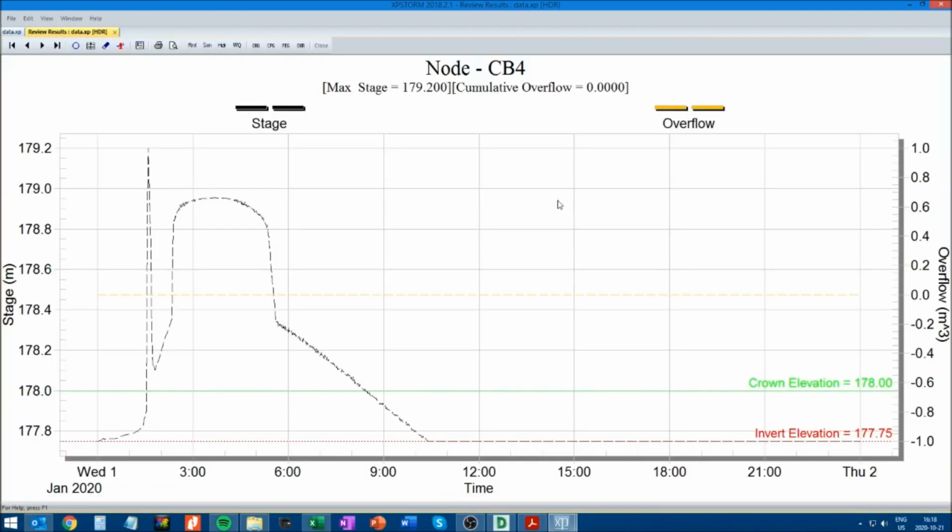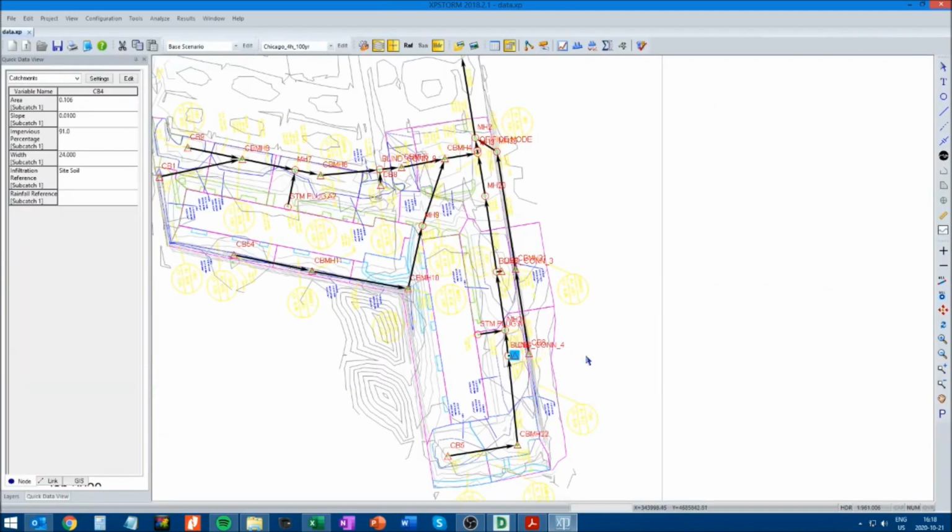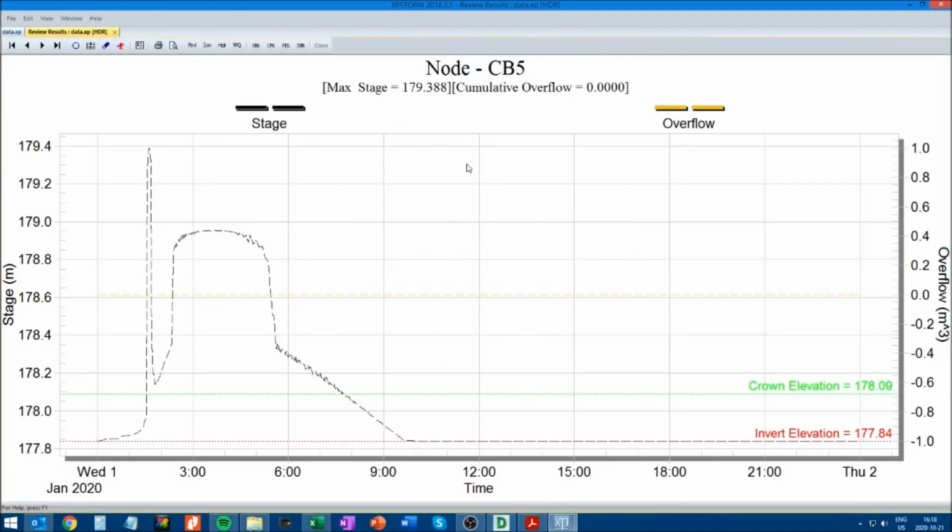So check the CBs like this. CB floor, our maximum ponding is 179.55. So we're way below that. In fact, there's not much ponding happening. What about these ones? CB5 allowable is 179.55.